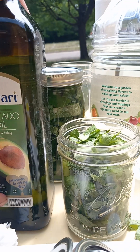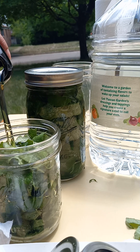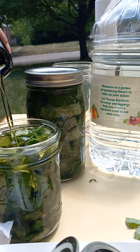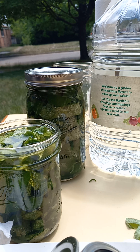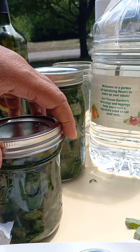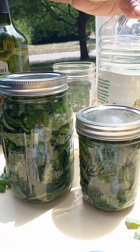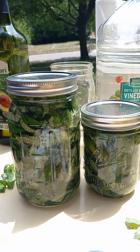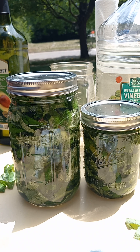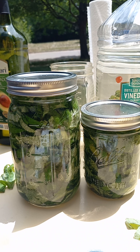I am using 100% avocado oil. Just pour the oil right on top, all the way up to the top. Put the top on there, and then we're going to write down what it is. We have two burdock — one is with 100% distilled vinegar and one is with avocado oil. So I'll see you in six to eight weeks and I'll let you know how it turned out. Again, this is Aqua Loves Gardening. Thank you guys, and have a very great day. Bye!